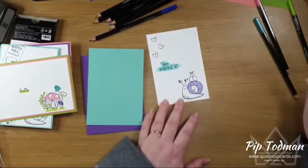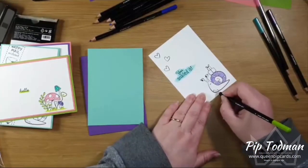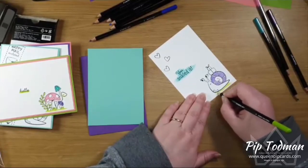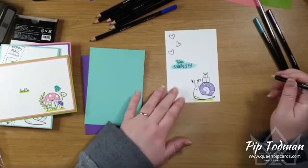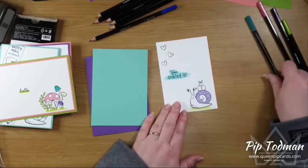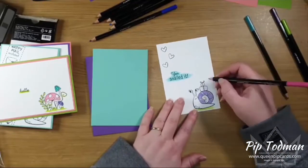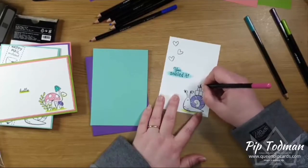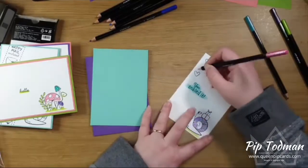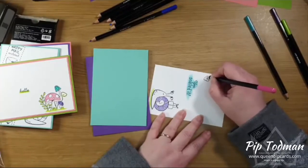Okay, so she's got a nice purple shell. Now she does need to have some ground, so we are going to just pop a little bit of green down there, but I think that's okay because it matches again with the color scheme, even though it's not a color on the card. And we're going to add some Coastal, Flirty Flamingo just on the bow. And then just a little bit at the side of the hearts.